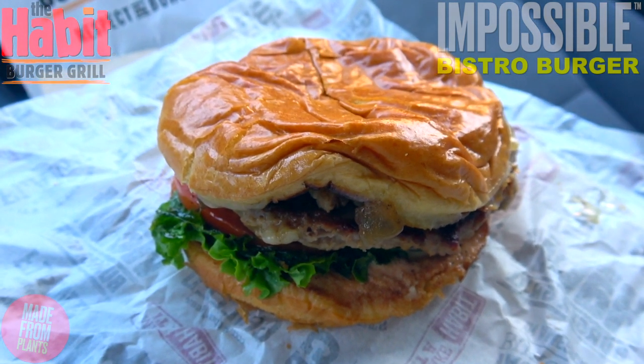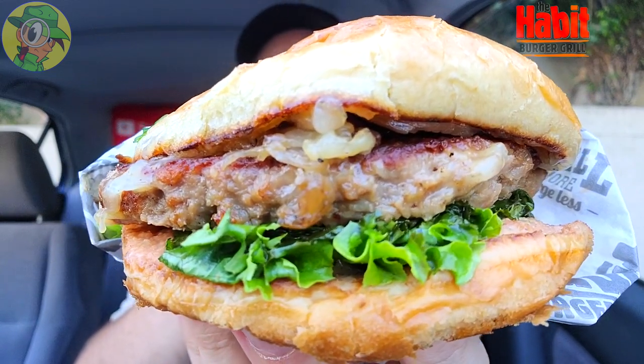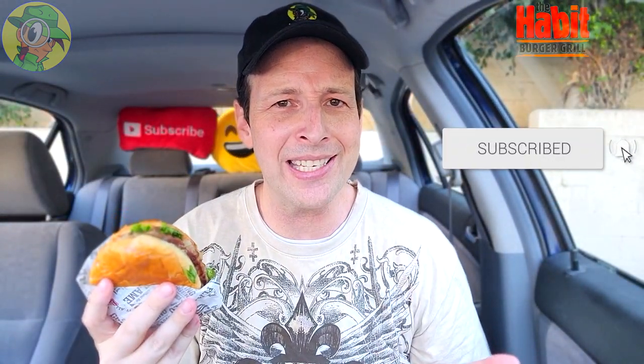Let's peep out this flavor. That tomato slice was a little too thick — definitely 86ing that going forward. The Impossible burger looks pretty solid right there in the middle; you'd be hard-pressed to say this doesn't look like beef. With the aged cheddar, caramelized onions, pickle action, and that tangy secret sauce, this should be pretty good. Side note: glad we've got a burger diaper in effect here, even if it's wrapped a little tight. Here we go — the Impossible Bistro Burger at the Habit.